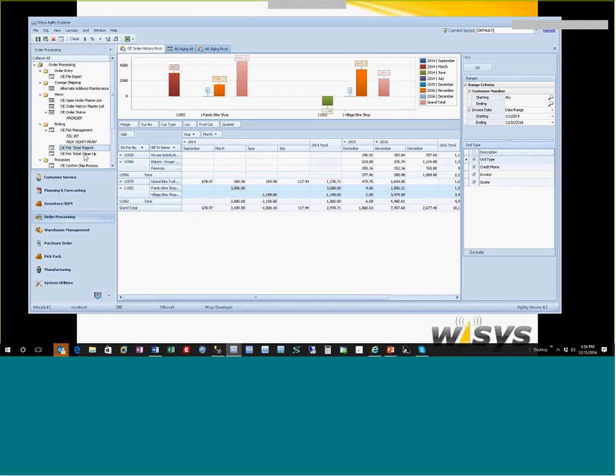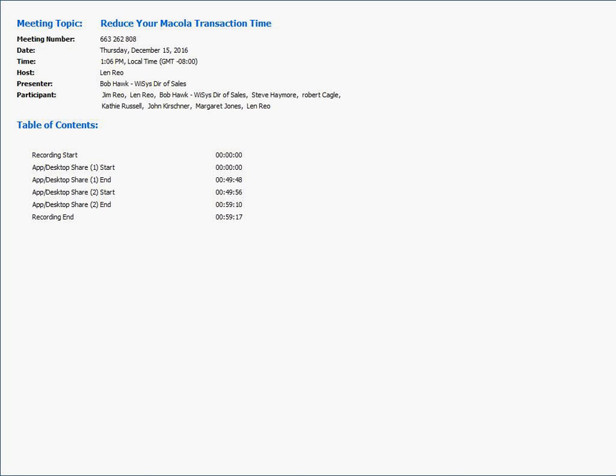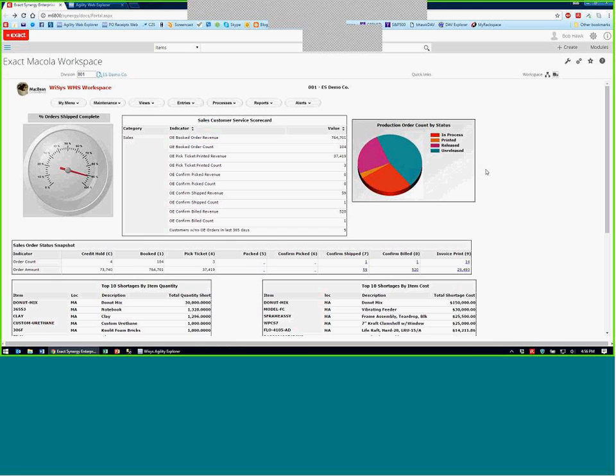Ray, can you pass the screen to me this time? Absolutely. One second, if I can figure out how to use this. I'll show you a couple of ways that a distribution center might want to use this with Mercola, once I figure out what I need to share my screen. Just click on share my screen. There you go. There we go.